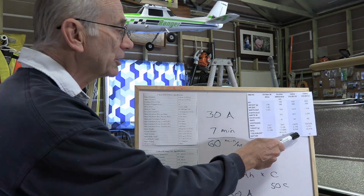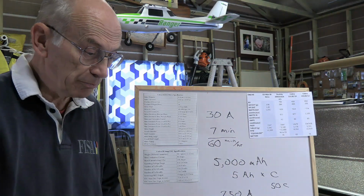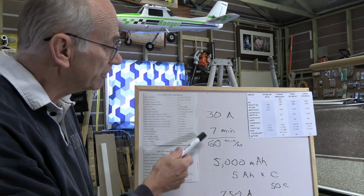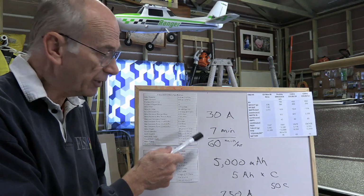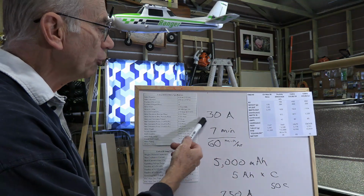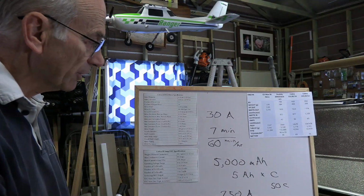If we were to look at the 6S solution, then for the battery there, first off, we'd have a different calculation because it doesn't need 30 amps. It only needs half of the 40. So you're only going to need 20 amps of the battery times the same thing there.